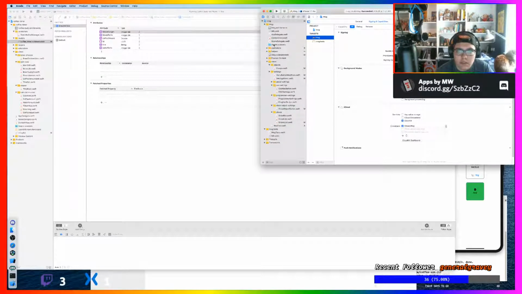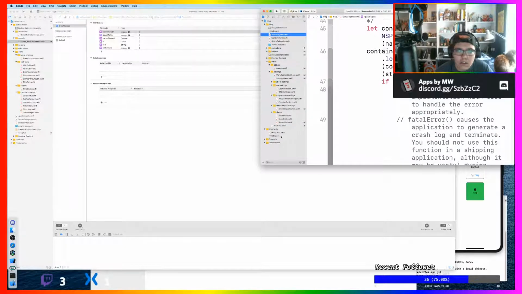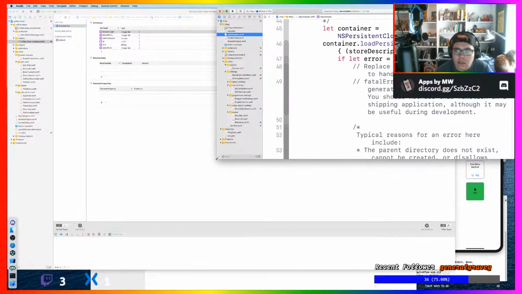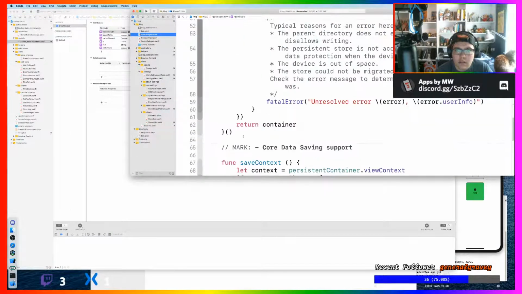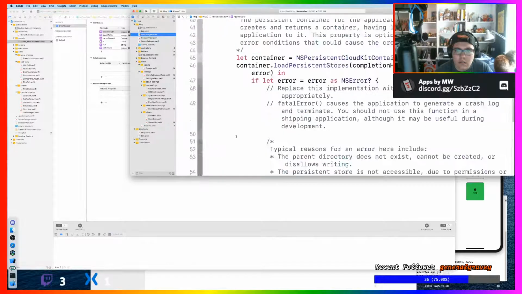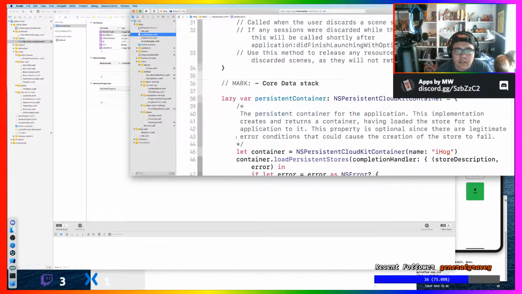Yep, and then inside app delegate, I had to add... I don't think I actually had to add anything.